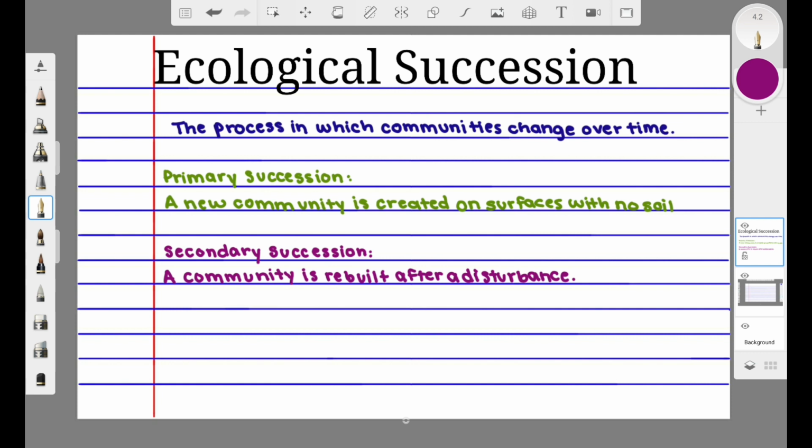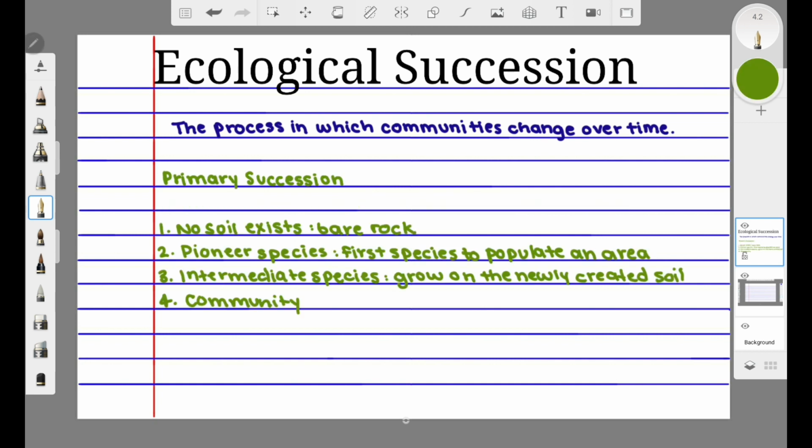Primary and secondary succession have relatively similar steps, just different causes. So let's talk about the individual steps of primary succession first.